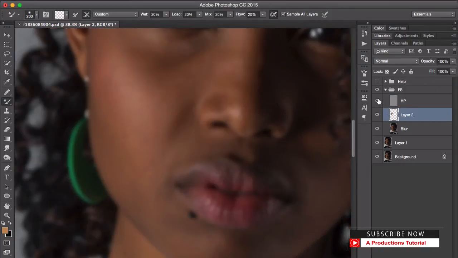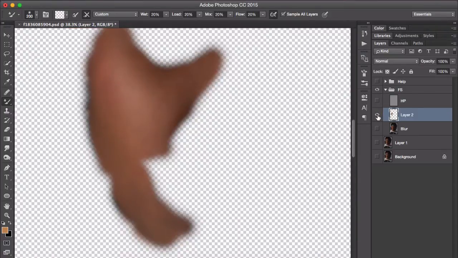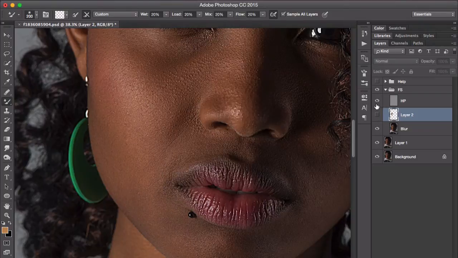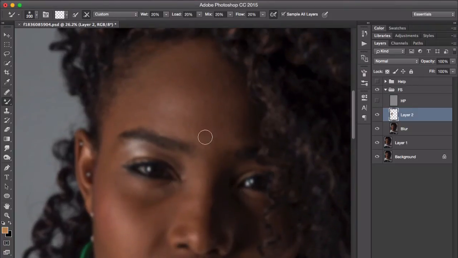Let me turn on my high pass layer so we see the difference here. And if I just solo this layer, you can see I made a texture for it. Okay, let me turn it on again and turn off this thing. Okay, let me select from here, and we are going to make some color variations, mixing the colors together for a soft transition between colors. Basically with this mixer brush, we are just making a soft transition between colors. So nothing looks hard, everything looks smooth.